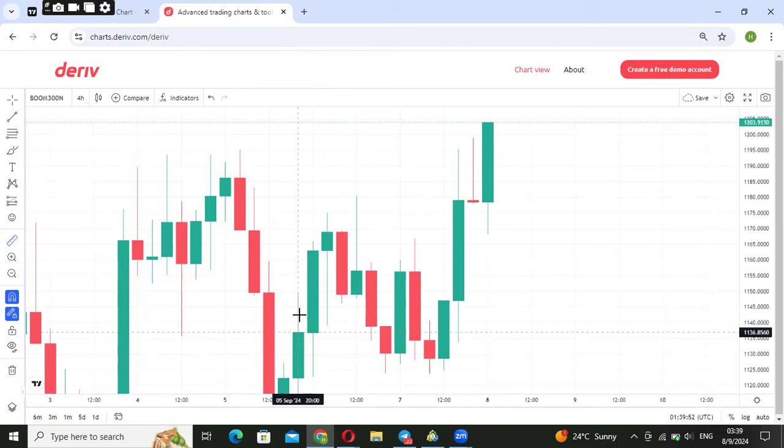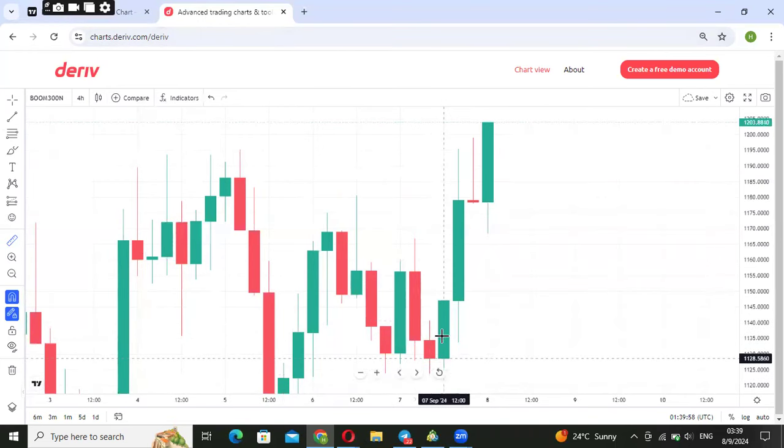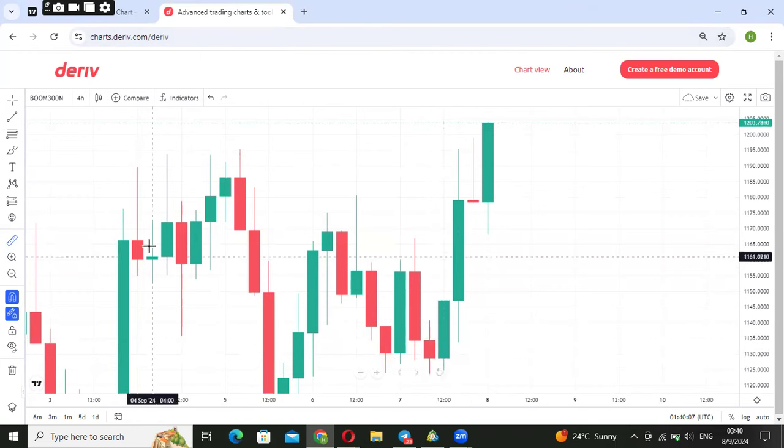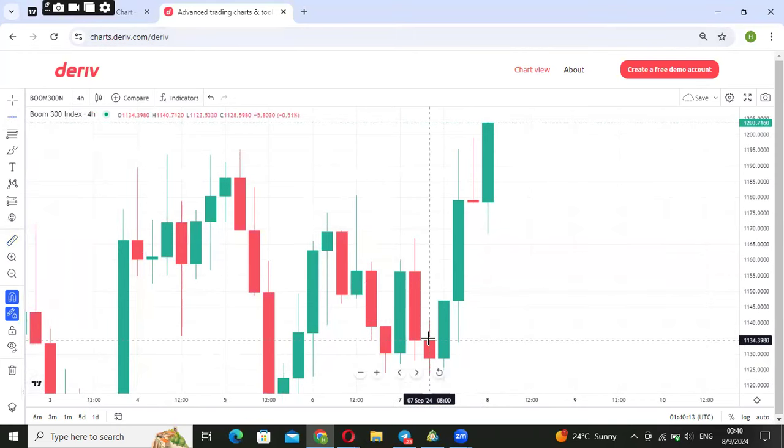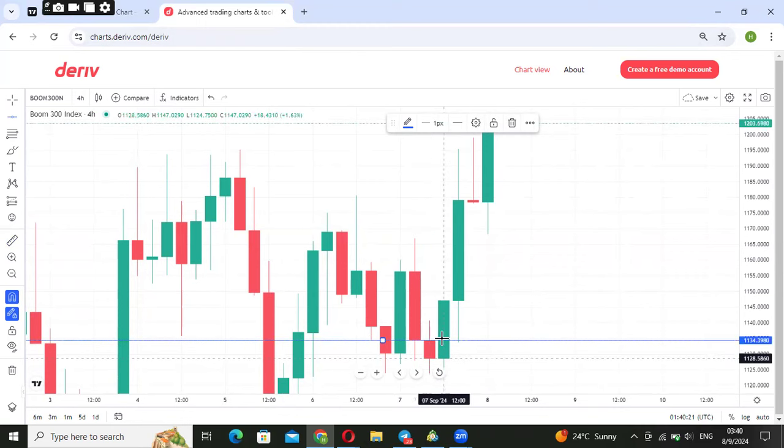which simply shows us that the market has been moving up for a while. Then, if you check clearly around this area, you can see that the market engulfed this candlestick. It closed this candlestick. So what you can do again is wait for it to close around this point. Let me put a horizontal line so that you can see what I'm trying to elaborate here. If you check clearly, you can see that this candlestick closed around this area. Can you see that? Then there was an engulfing bar that went upwards.